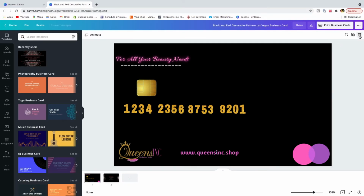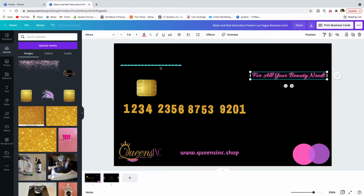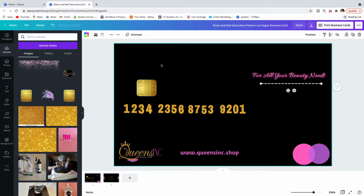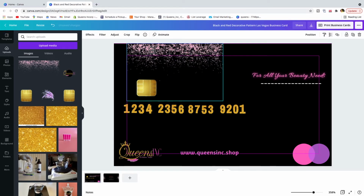I knew I wasn't gonna keep this here, so I deleted it, and then I'm gonna add some glitter pink to this card. I think this will suit it more, so I'm just gonna shift around some stuff a bit and add the glitter pink. And this is a transparent background also that I got from Google, and it's free.